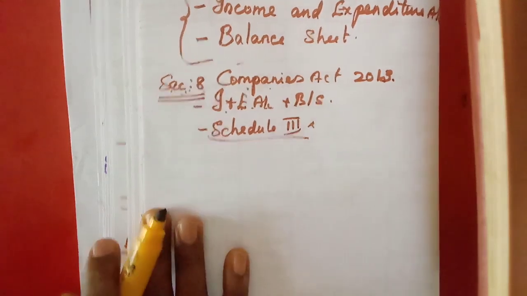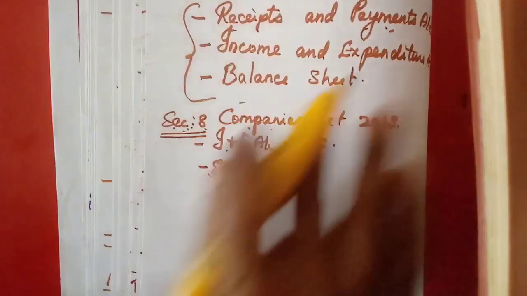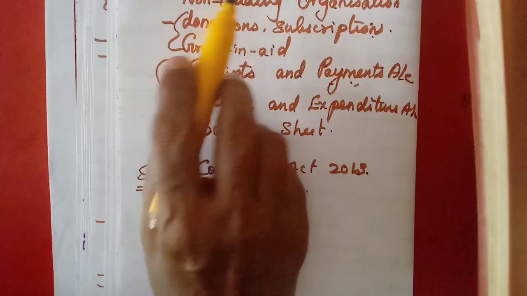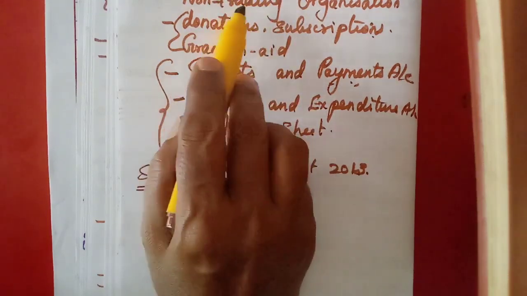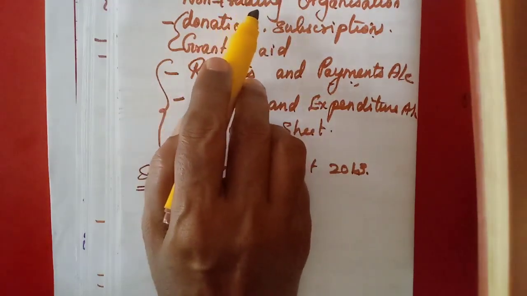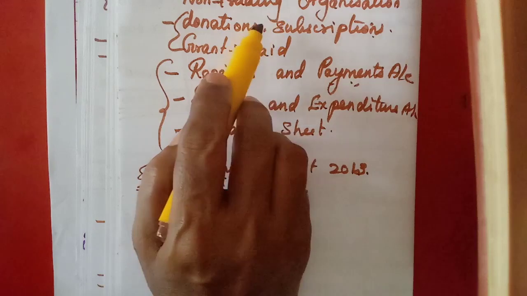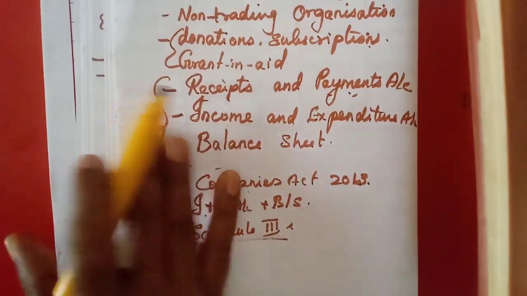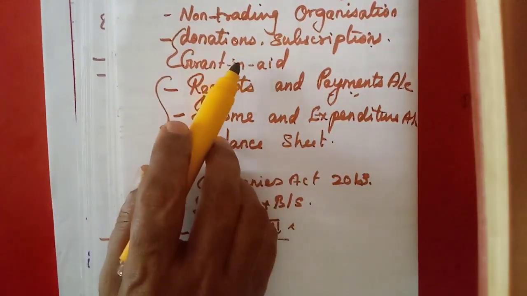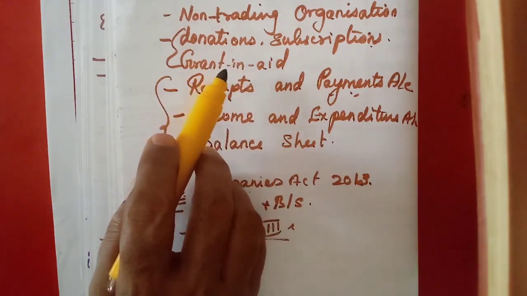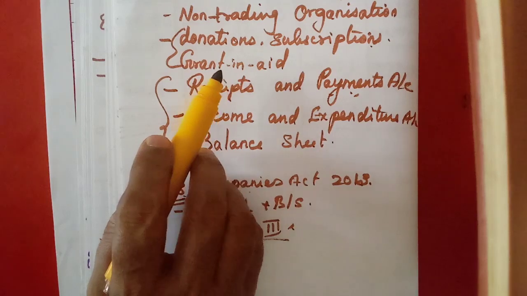Okay, and now we can say some of the features of this not-for-profit organization. From the meaning itself we can say that is the first feature. A not-for-profit organization is functioning without any profit motive. The motive should not be earning profit. Then what is their main motive? To provide services for the public or for some group of people.